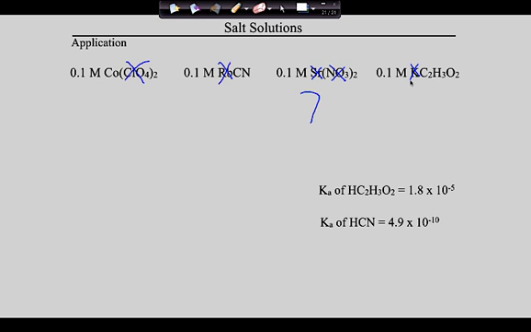So then what I did is I added charges. This is positive, this is negative, this is negative. And then I ask myself, how do positive things interact with water differently than negative things? Well, if I have something like cobalt, which is positive, when it interacts with water, it will take in an OH. I don't even care about writing the formula properly. That's not right, but it doesn't matter. If it takes in OH, then it's going to leave me hydrogens. So what do I know the pH of that solution will be relative to 7? Lower. So this is going to be less than 7, and I like arrows to show above and below.